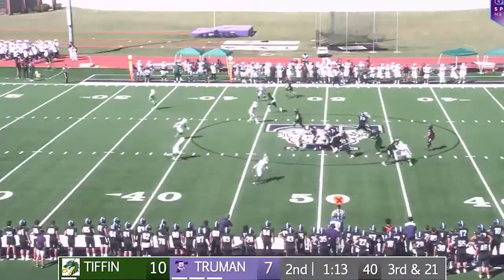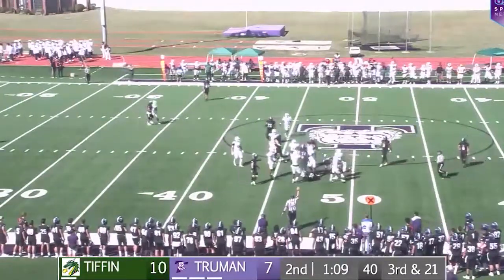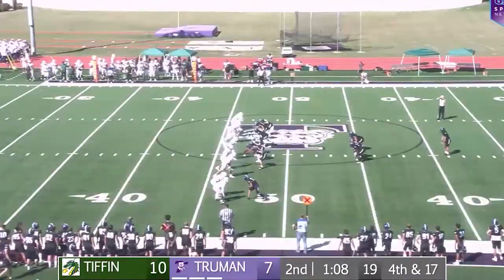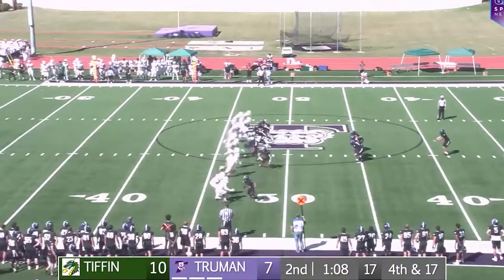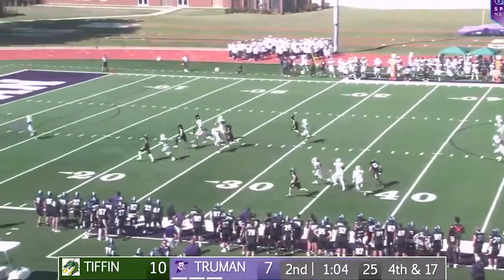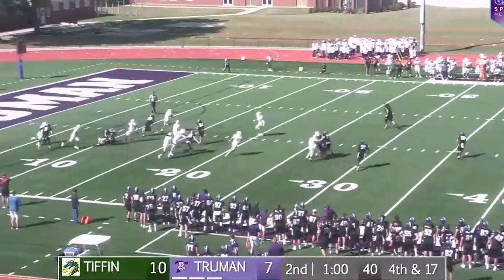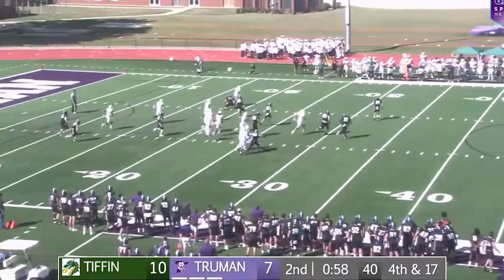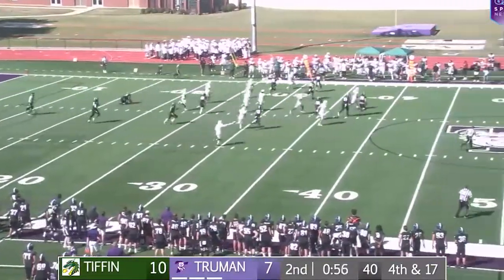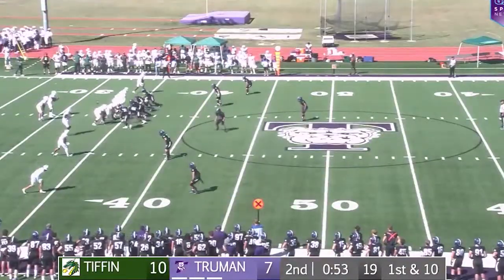Tiffin will rush four. It's a handoff to Denham Cook, who scored the touchdown for the Bulldogs on a 2-yard run. Tiffin lines up as if they're going to come after the punter with 1:08 left. Now they back off. And this is going to be caught at the 12. Spinning out of the tackle is low. Look out, 15, 20. Somebody better get to him, 25. 30 and then out of bounds, so he turned, trying to get more squared away in the second half.